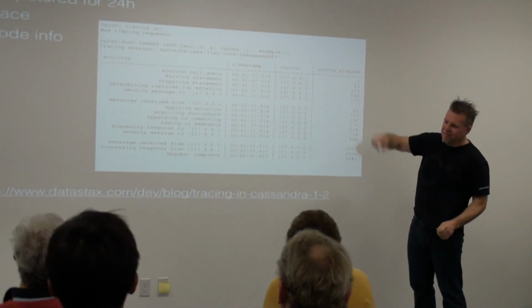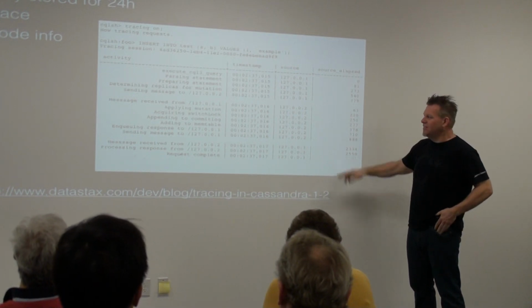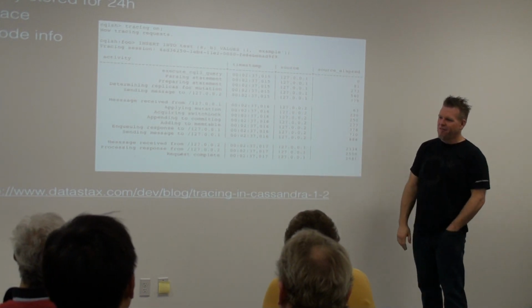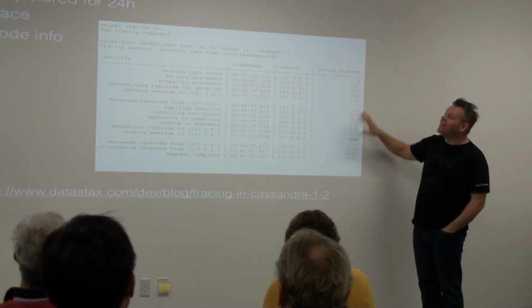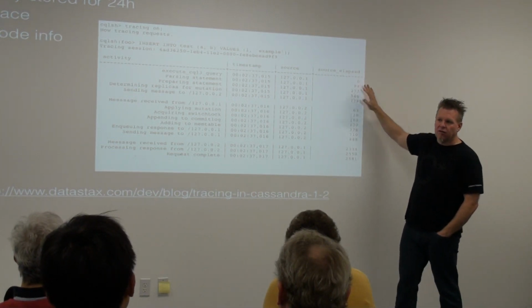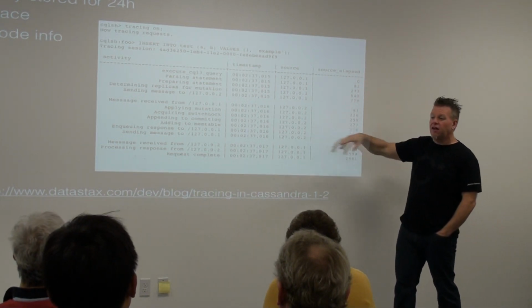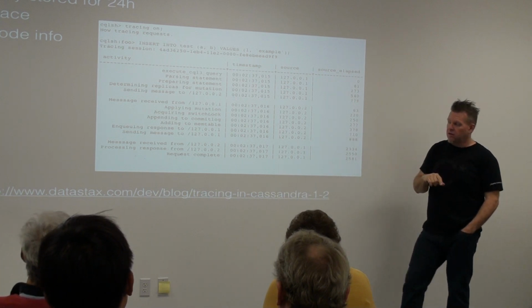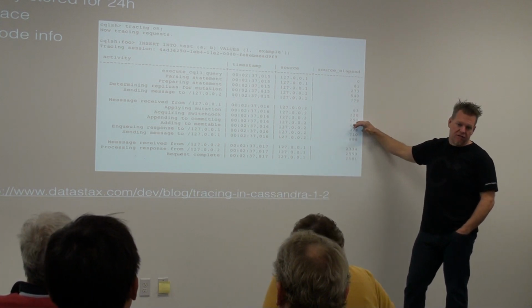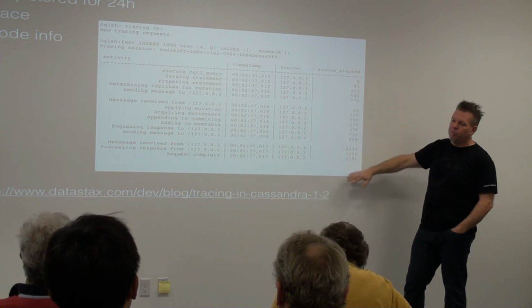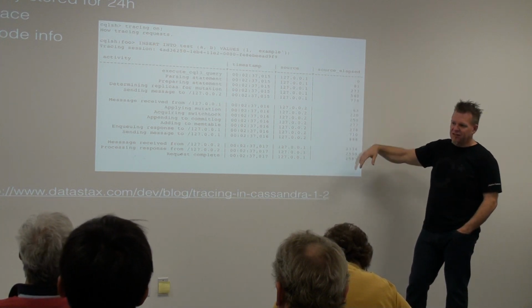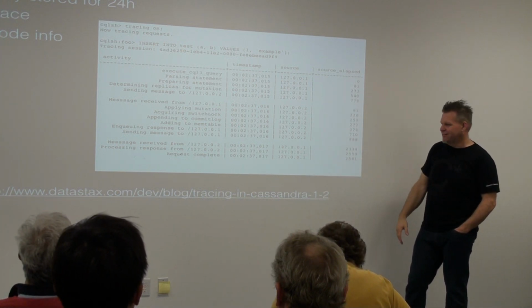Yeah, 24 hours. It stores over 24 hours. There's actually a TTL step on all of these. So the tracing on is really just a show. This is in the CQL shell, our command line tool. The tracing itself, you can turn that on with our driver as well, but you can request to get the trace at any point. This is just the verbose output from the shell. You wouldn't get this every time you do a request.